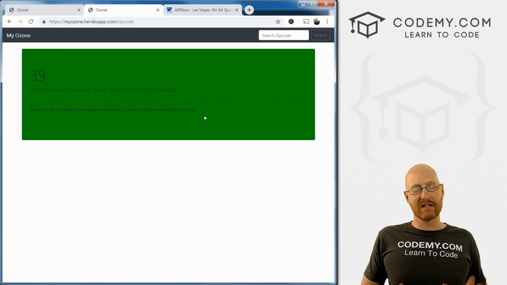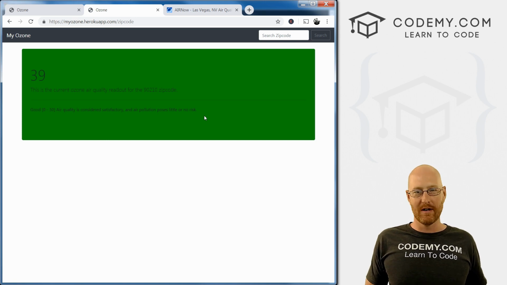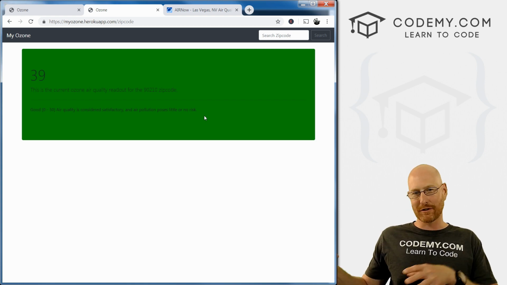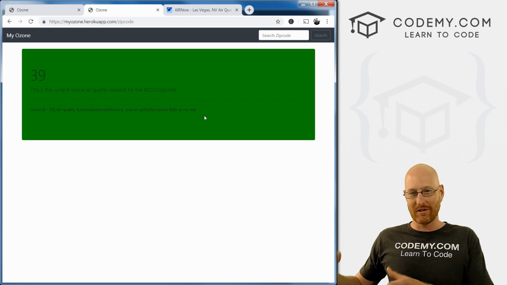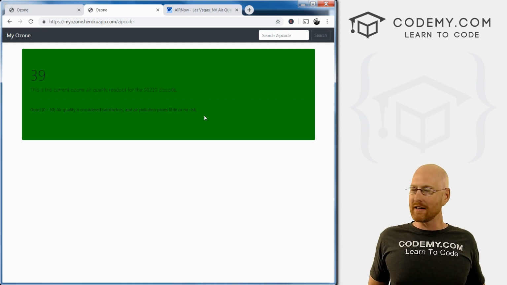So a very, very simple website, but it's going to teach you all kinds of really cool things: how to pull data from an API, how to connect to it, how to manipulate the data afterwards, how to do logic, if the number is above a certain level, put green, orange, yellow, that sort of thing. Basic things, but kind of cool.